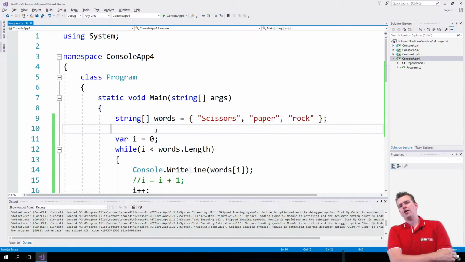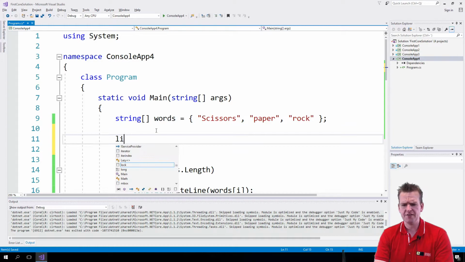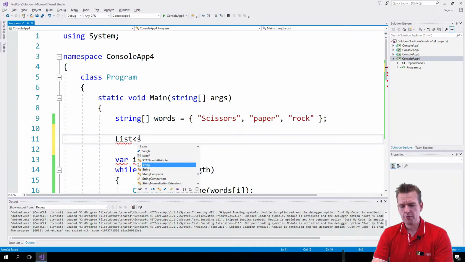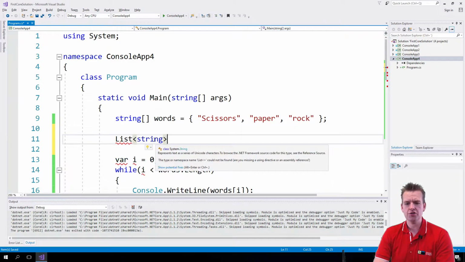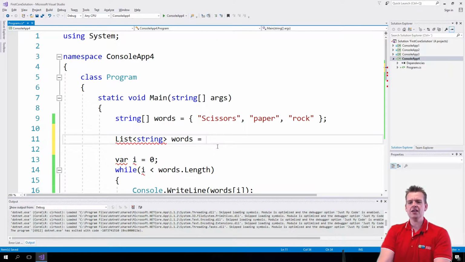So in order to convert our string array into a list array, we need a few things. Let's just start out by actually defining it here. It's the capitalized L because it's a class called List that we're going to use, and we're going to explain right here that it's going to contain strings. Just like you did here with the array, you explained it's going to contain strings. Here we're defining it's an array, and generically, we'll get back to generics, I'm defining it's going to contain strings right now. Let's just call it words again, and then make it equal.